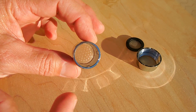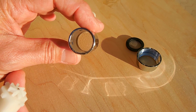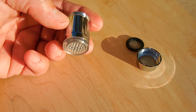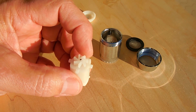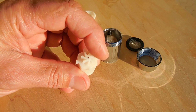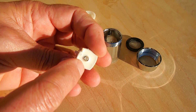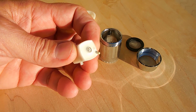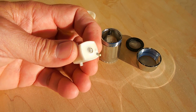Okay, here it is. This is the housing that this part goes inside of. You can see it's just a clear plastic bottom with holes drilled to allow the flow of water to escape in that nice pattern that you saw earlier. And right here is the entire unit. Slides inside. The DC motor is inside this unit, sealed. More than likely there's a shaft seal with an O-ring at this end, and this end is filled with epoxy, and you can see just the LED exposed. And right over here is a thermistor, and that's used to sense the temperature of the water so it knows which color to change. And that's it.